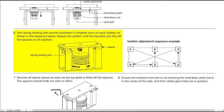This step shows the contractor how to adjust the isolators to transfer load to the springs. Note the adjustment pattern plan view on the right, which helps ensure the load is evenly distributed among the different isolators. A common site problem is springs that have been over-adjusted because this pattern and process was not followed properly.